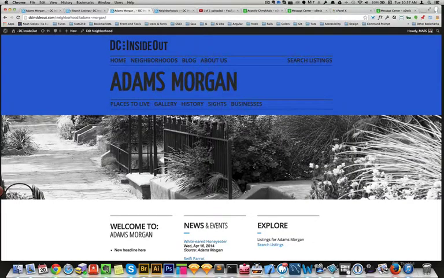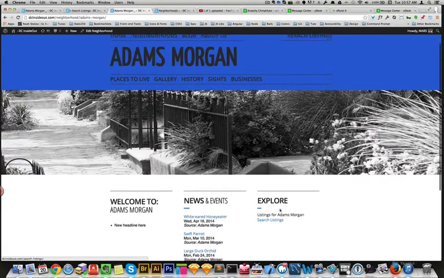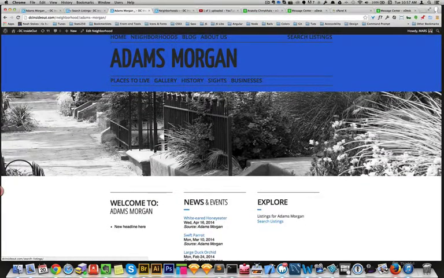For the fourth task, inside of every neighborhood, there's this column here called Explore, and there's a link, right? So what we want to do with this link is the same thing that we've done with this sub-navigation. And what I mean by that is all these sub-navigation menu items are pulling content from a custom field. I've also gone ahead and created a custom field only for neighborhoods called Explore Map.